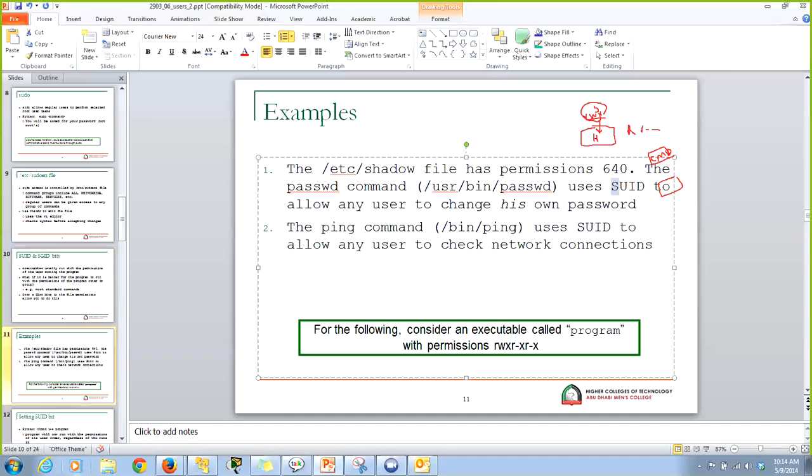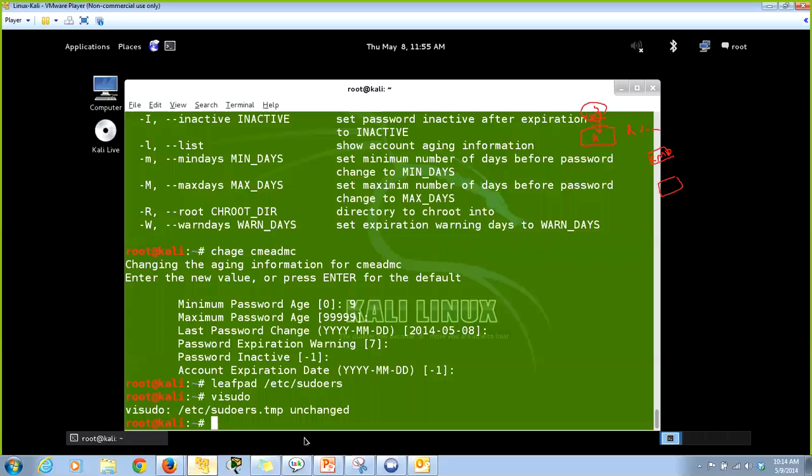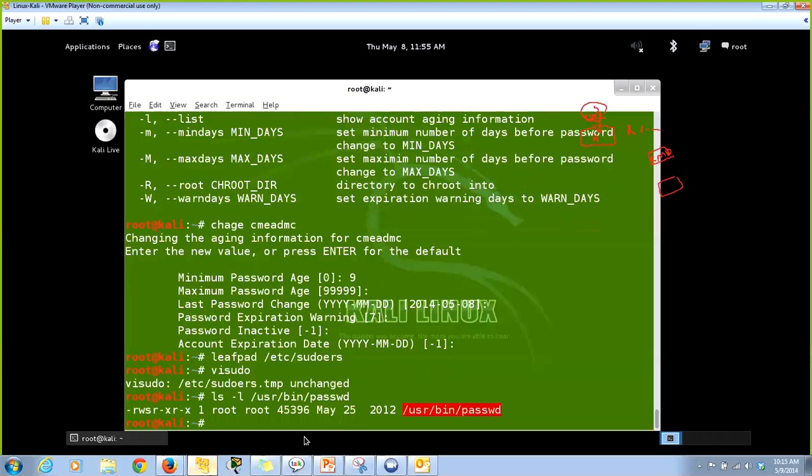You would have to call the administrator and say, hey, change my password. And user bin password, we can look at it here. ls -l, say user bin password. So you see here, this one, it's already set there.